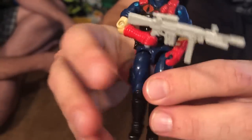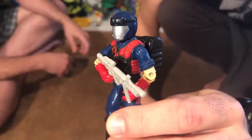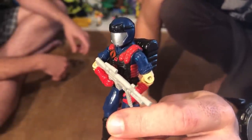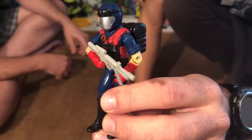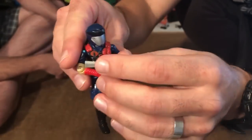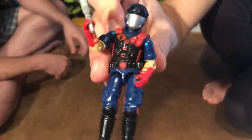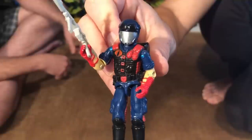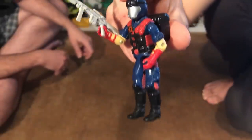He's fantastic. He's rocking the classic deep Cobra blue. He's got red accents, which ties him into so much other Cobra equipment. And the black and red together are just so good. It works fantastic. It's a look that makes sense of all the colors. And it's a tight combat body. It looks like it means business. He's good. I literally can't say anything bad about this guy.